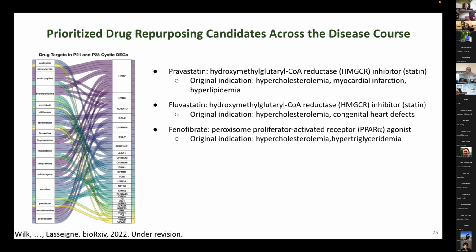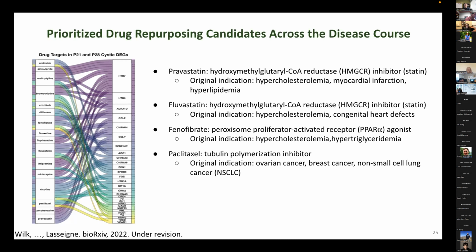And in fact, there's a study where folks have looked at PKD1 RC/RC mice, and they showed that by giving those mice fenofibrate, it reduced renal cyst volume, proliferation, and infiltration of inflammatory cells, as well as reduced bile duct cysts and liver inflammation and fibrosis. So again, more confirmation that using a completely orthogonal approach, using just the gene expression profiles, we were able to identify fenofibrate.